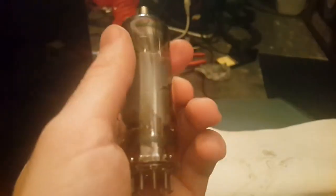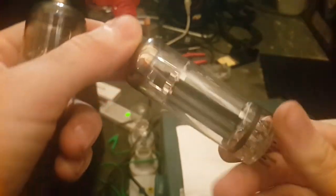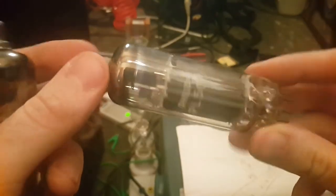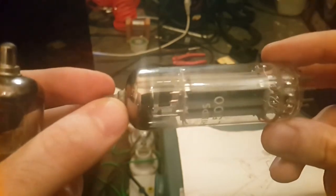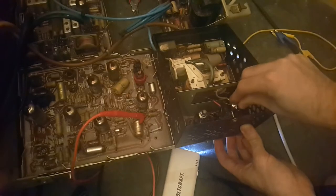Let's see. I have to discharge it first so that I don't get zapped. Here is the old one. See all the brown crap. Still warm. The logo rubbed off because I'm a baboon. Here's the new one. Nice and shiny. No stains inside. Very good. Might give those pins a clean. There we are. And we wait.